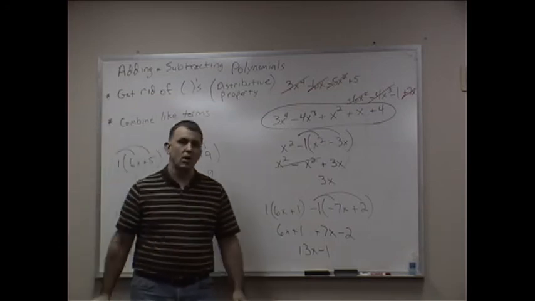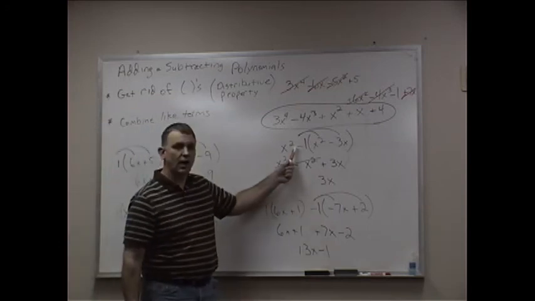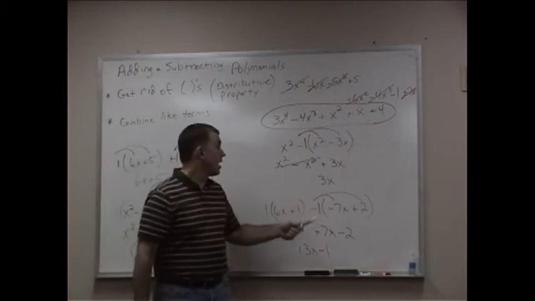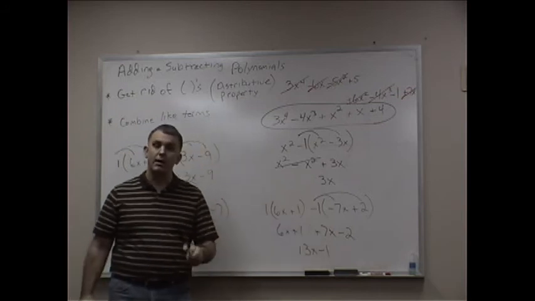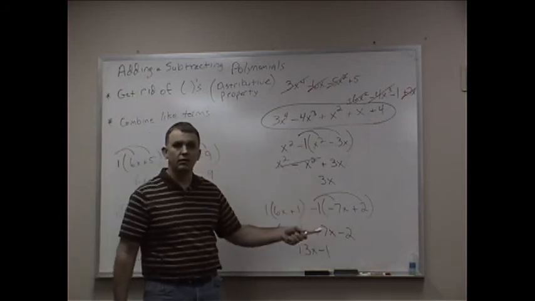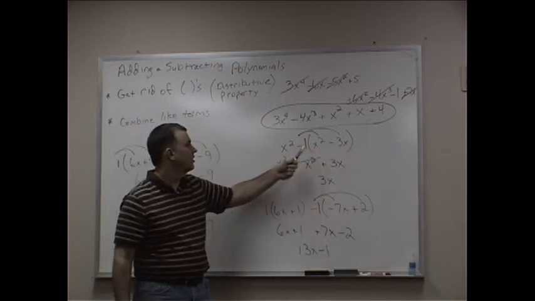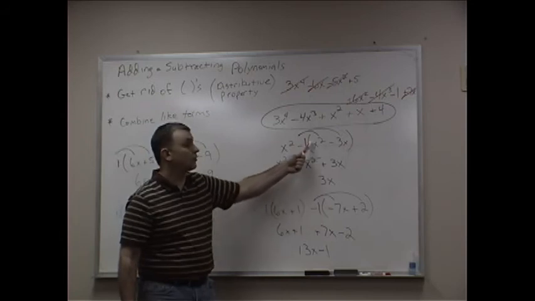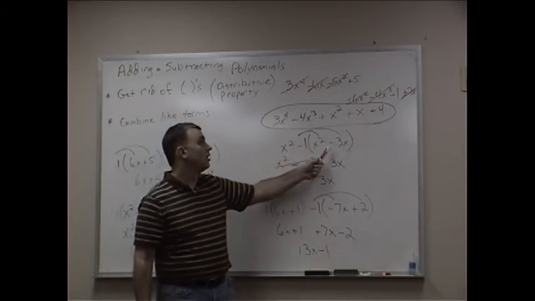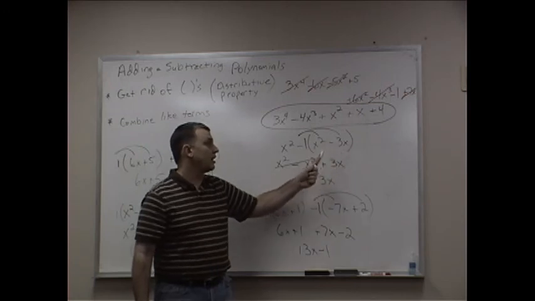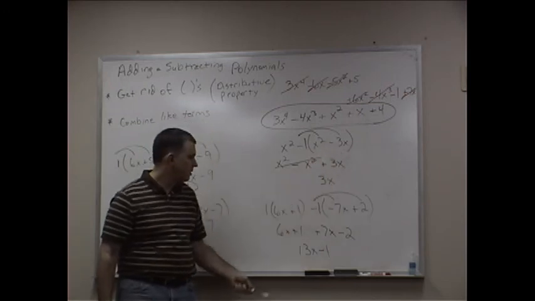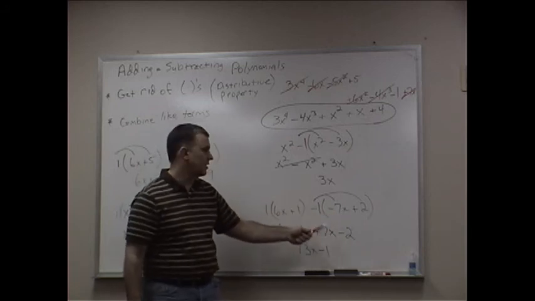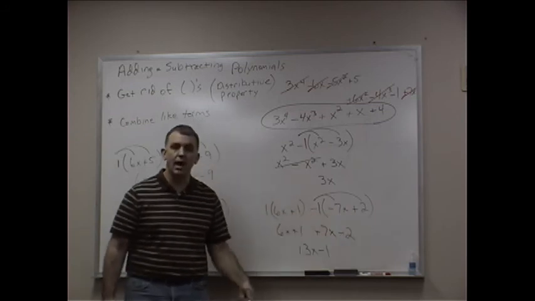All right, a quick side note. When you look at this minus sign here in front of both of these, if it's just minus, you know, we haven't dealt with if there's a number in front there, like minus 2 or minus 3, but if it's just minus, look at what happened to the signs. Negative 1 times x squared is negative x squared. This x squared was positive, it became negative. Minus 3x, that's negative, it became positive. Down here, negative 1 times negative 7x became positive 7x. Negative 1 times 2 became negative 2.